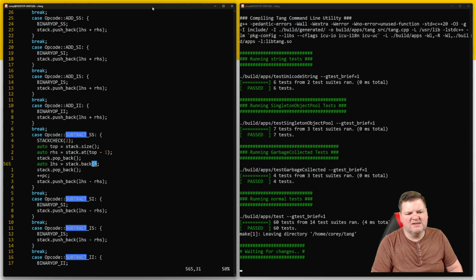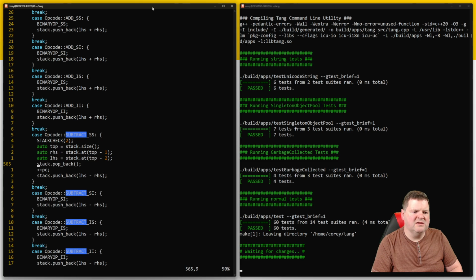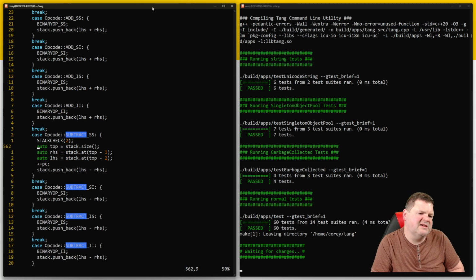And stack dot at top minus 2, and now what would that get me? Well, I'm no longer popping things off, but does that mean I wouldn't have to push it back?